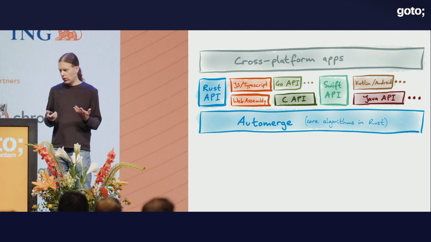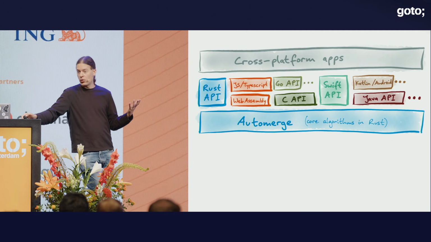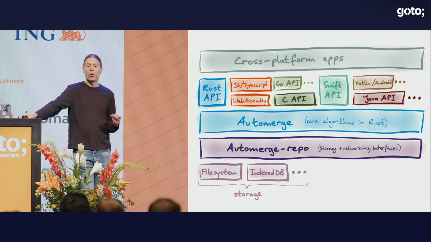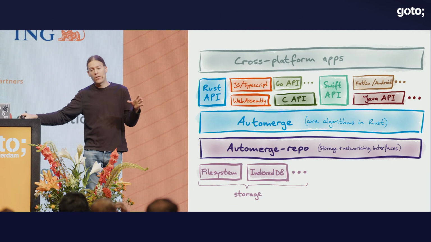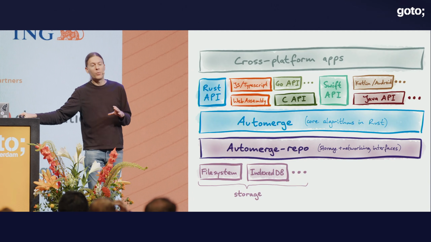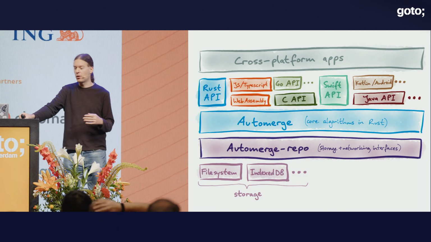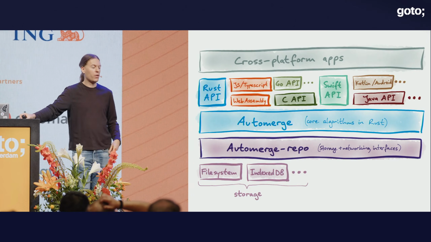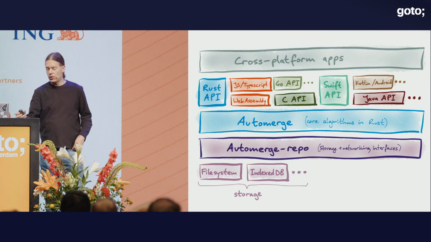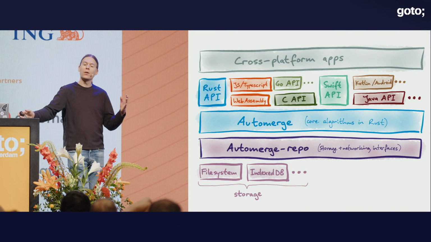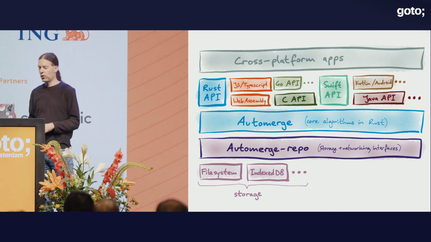However, Automerge is really just an in-memory data structure library. And so for any I/O to happen, if you want to actually persist the data or send it over the network, there's a separate companion library called Automerge repo, which handles the storage and networking. In particular, storage could be different things depending on which platform you're running in. If you're in a web browser, you might be using IndexedDB. If you're in Node, you might be writing to the local file system. If you're on a mobile OS, you might be using the storage APIs provided by that OS. And so this is pluggable. You can just use whatever storage is available on the platform that you're on.